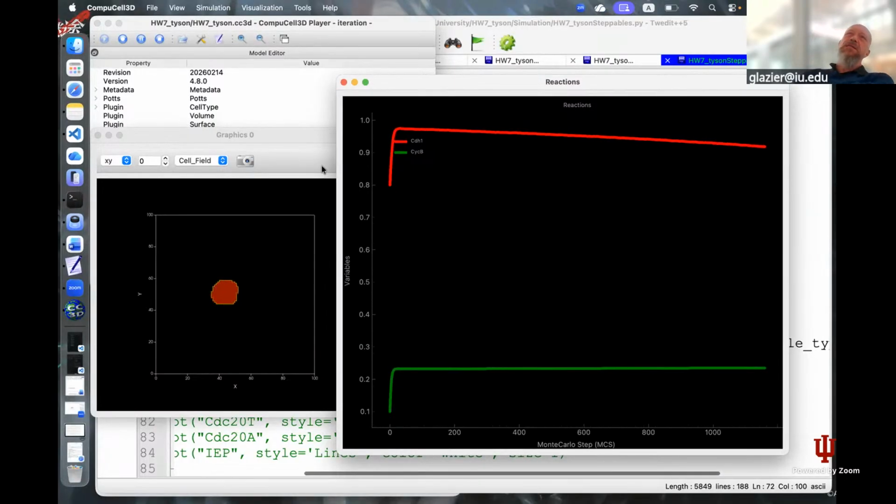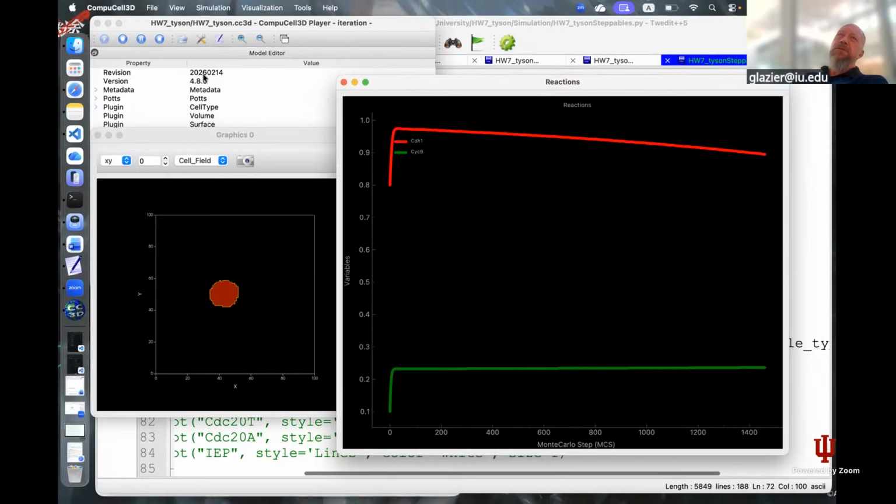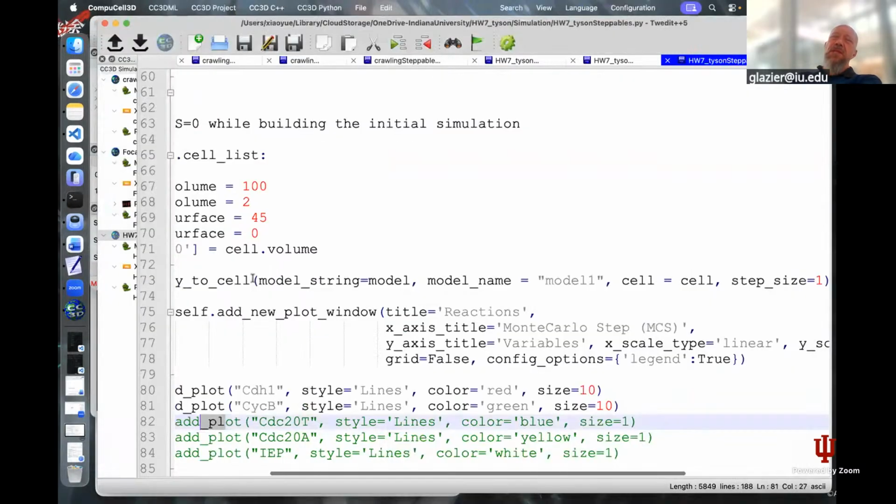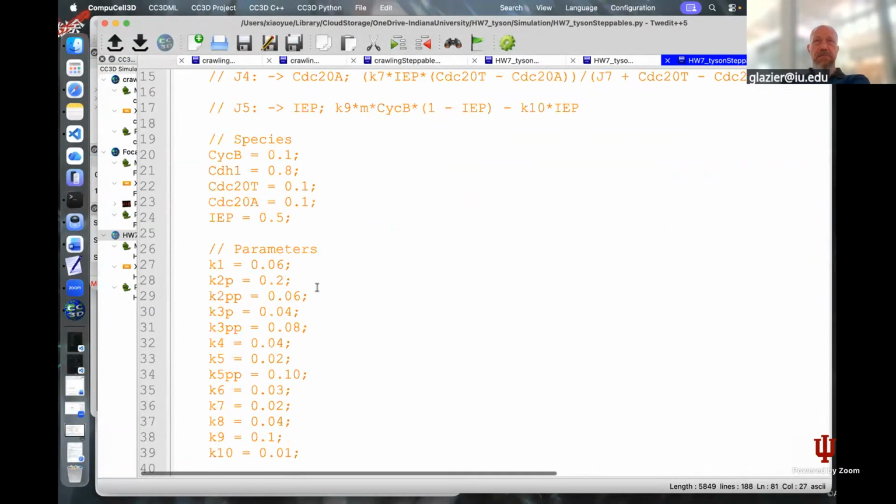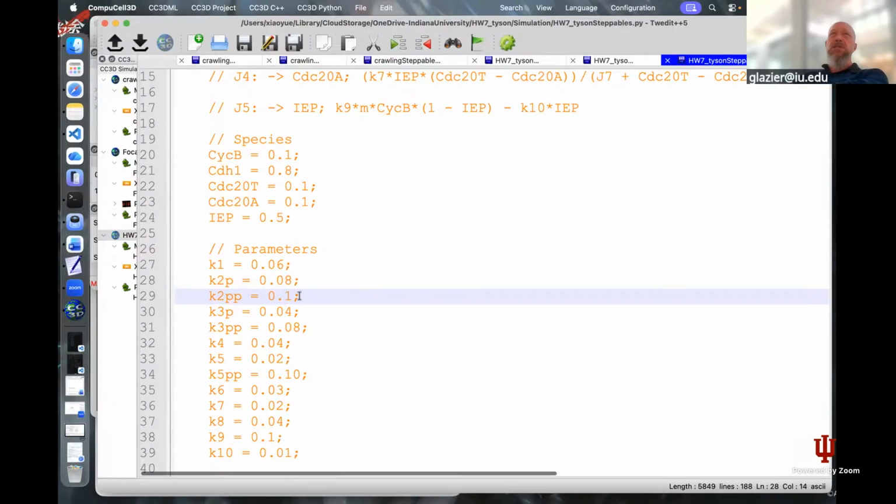And then as cyclin B goes up, you have even more decay. So if there were no cyclin B, CDH1 would go to 1 and stop. If you have cyclin B present, then your equilibrium value of CDH1 will be less than it was before.